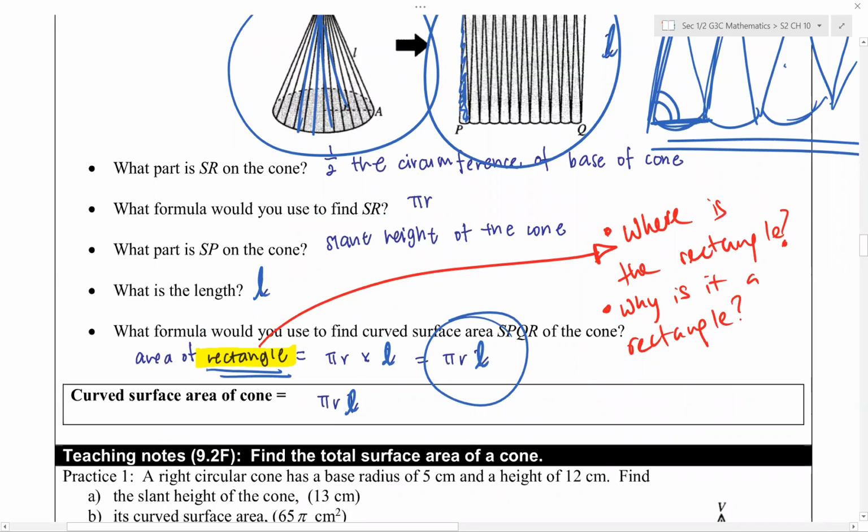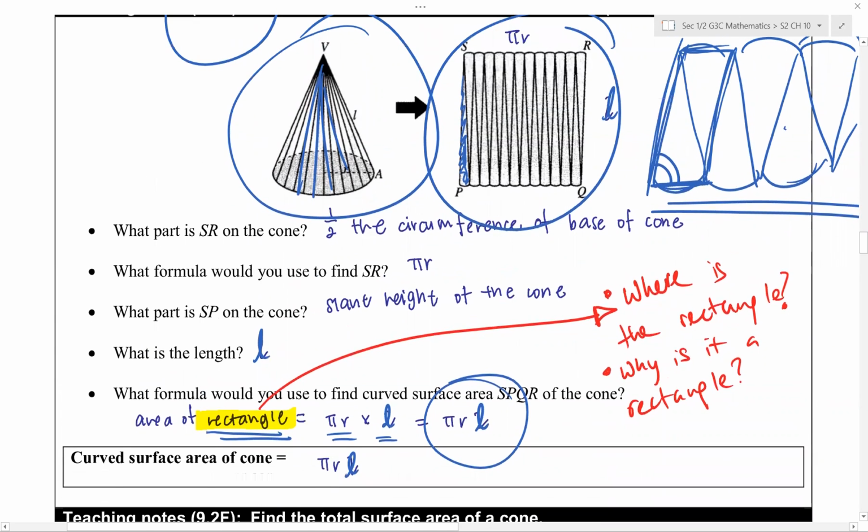And then why did we have pi r times L? Okay, then this part you can really figure out by yourself already, based on the diagram. The way they cut it, you can see for yourself visually the dimensions. Why the dimensions pi r? Sorry, on this side vertically it will be L, horizontally why is it pi r? That one you can figure out. But the important point over here is that the idea of cutting it into so many strips to form a rectangle, that is a very important concept that you need to know in Sec 4.